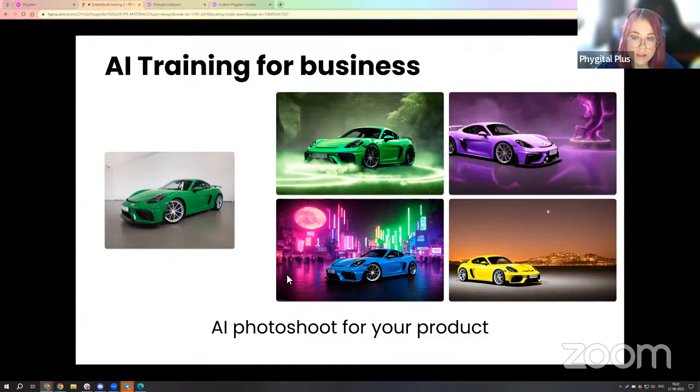And then we just used 4 Stable Diffusion nodes in our product and created 4 different cars in different places, in different colors. And that's a fairly easy process. So you can replicate it easily.